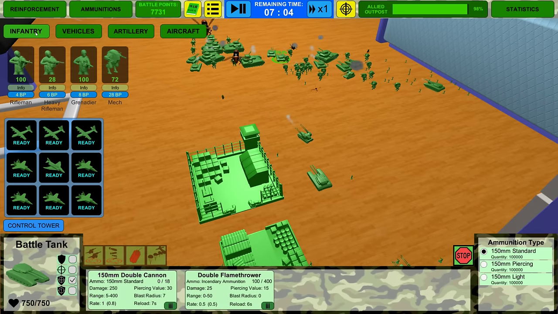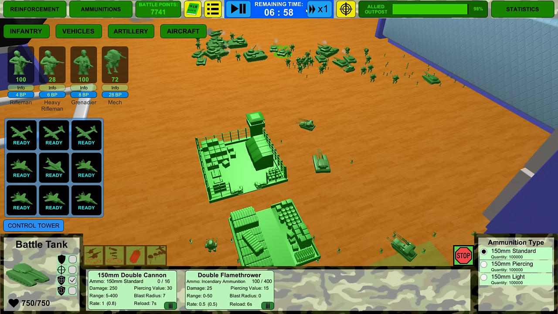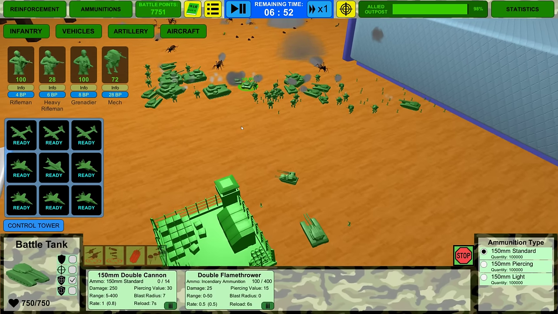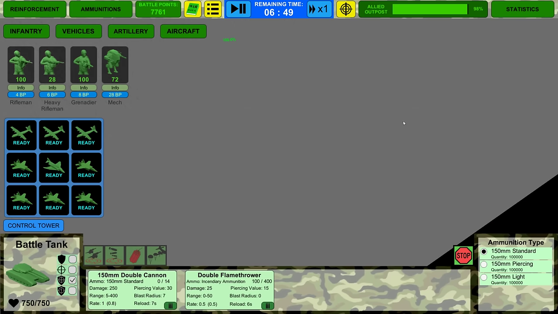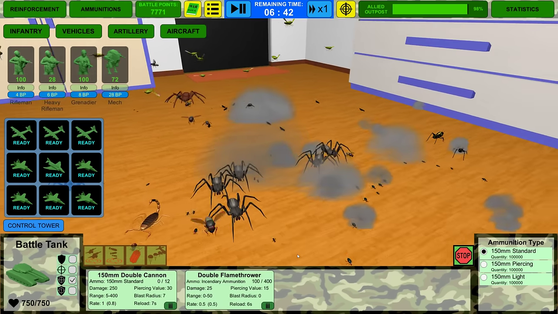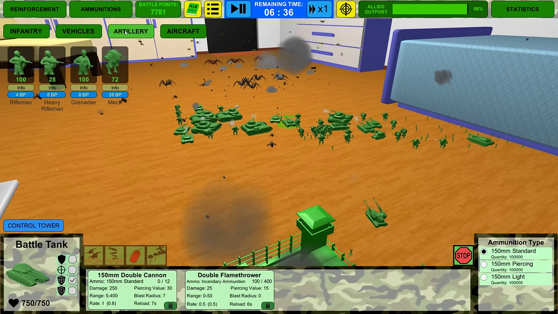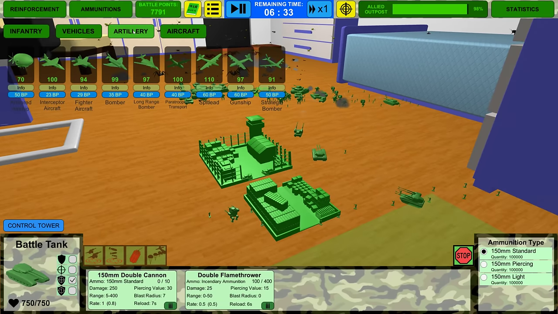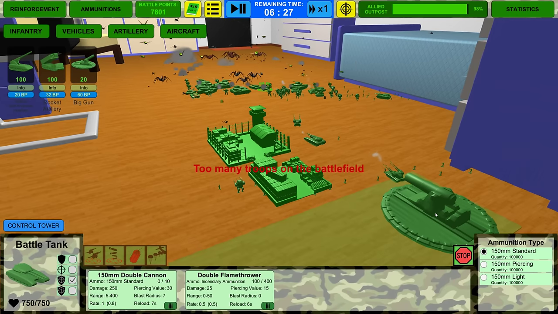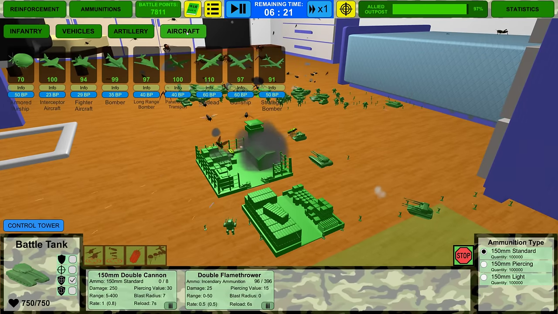Wait. If they are ready, why aren't they into battle? Good question, huh? Those are big bugs. Look what's coming. Spiders. Okay, why in the world I can't do that? Guys, I must use this thing. Too many troops on the field of battle. Well, I must wait for them to die.